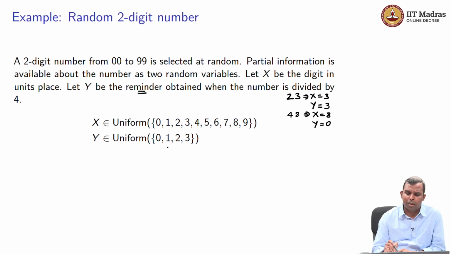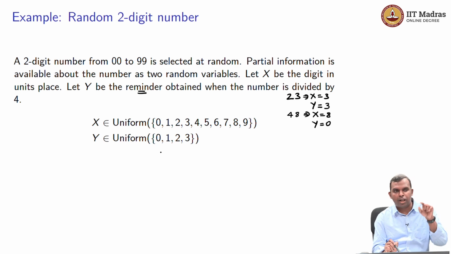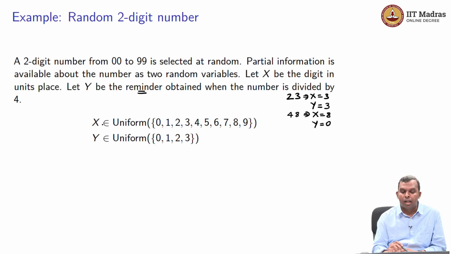Now for y equals 1, maybe you have to think a little bit more, but you can see what are all the numbers that will give you a remainder 1 when divided by 4. The first choice is 0, 1. Next it's 0, 5. Next is 0, 9, 13, 17, so on. So you'll see that again is also exactly 25. You take all the multiples of 4 and add 1 to them, you will get these numbers. That's again 25. Likewise, you will see for 2 and 3 also there's 25 favorable outcomes out of the 100, so you'll get 1 by 4. So x and y are uniform in their respective ranges, and their ranges are different.